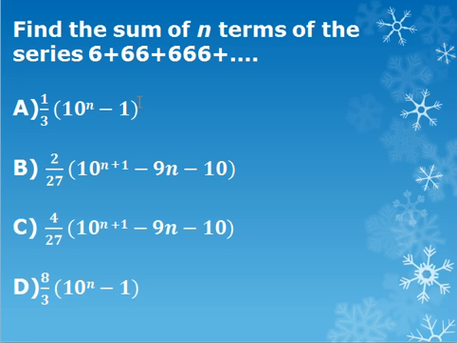But is it a geometric progression? It's not a geometric progression either, because 6 into 11 is 66, but 66 into 11 is not equal to 666. So let us see how we solve this question. But first I'm going to give you 1.5 minutes for this question. It may be tricky, so I will give you 1.5 minutes, and your time starts now. You can pause the video for extra time.